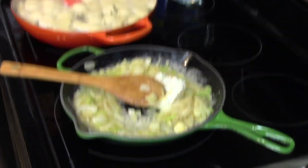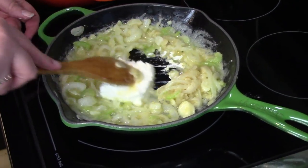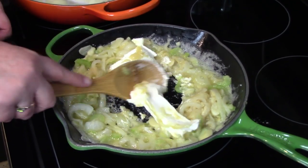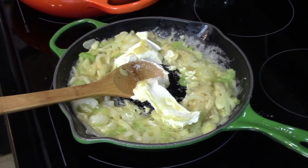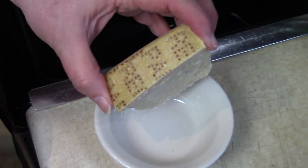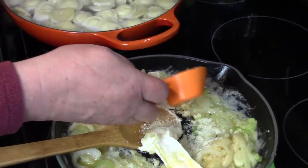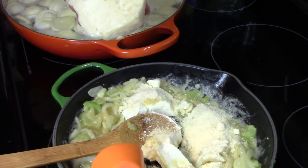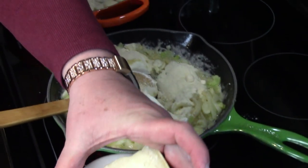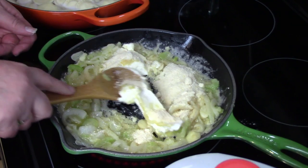It's going to be similar to Alfredo, right? Right. Only homemade without all the extra chemicals. Could you still say it's Alfredo sauce? Yeah, you could call it Alfredo. What makes it Alfredo is this. Some nice Parmesan cheese. Now I'm using the Parmigiano Reggiano. And I grated about a quarter cup already. So we're going to add that. We'll save a little bit of the block for on top of our meal. Okay? Now, as this thickens up, we have to add a little milk.